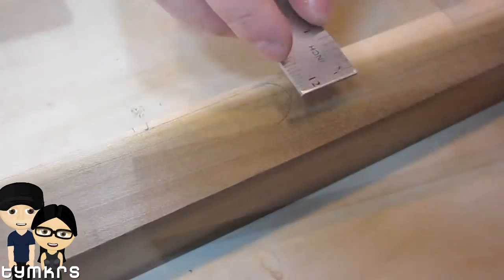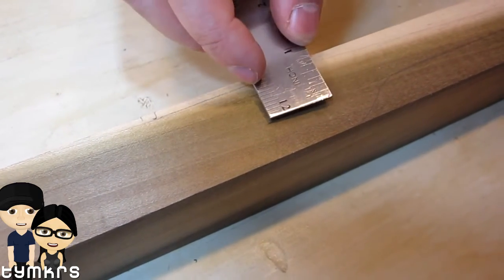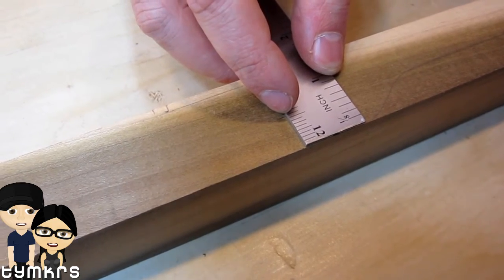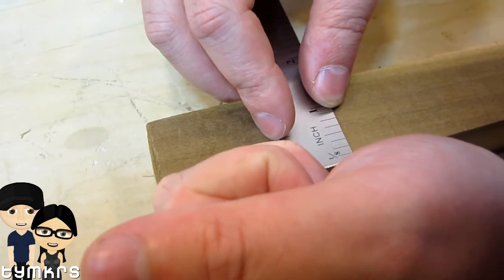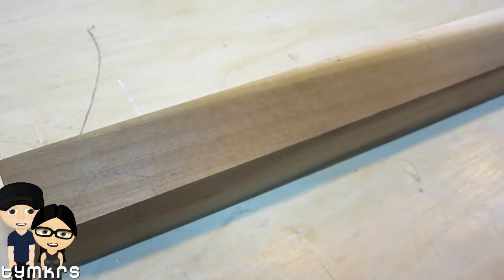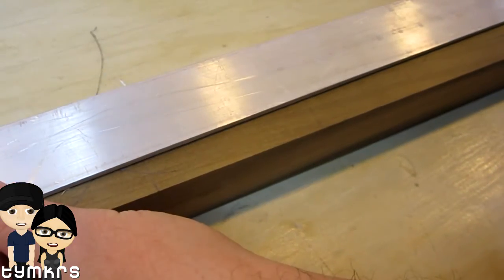Okay, so we've got the curve here underneath where the fretboard curves down, and I want to pull the height off of this. So I'm just going to get it there, and then I'm going to bring it down to the bottom here and find out where that meets up with this curve, and give myself a little mark there so that we can draw the line flat across there. The good old straight edge.